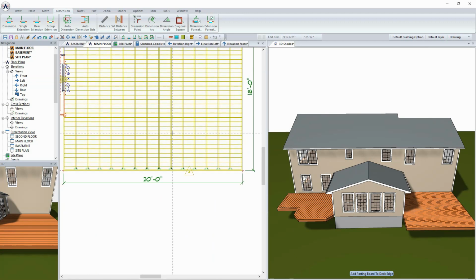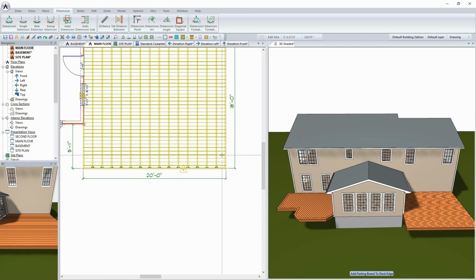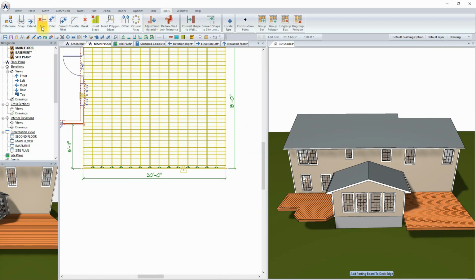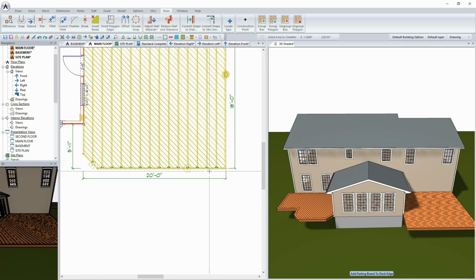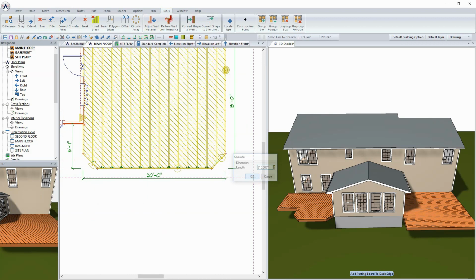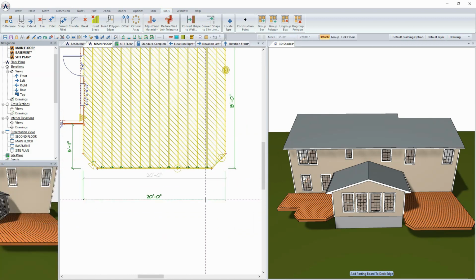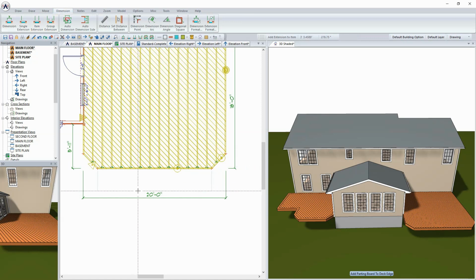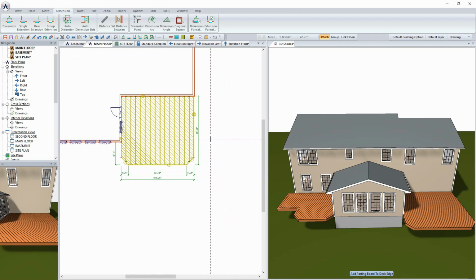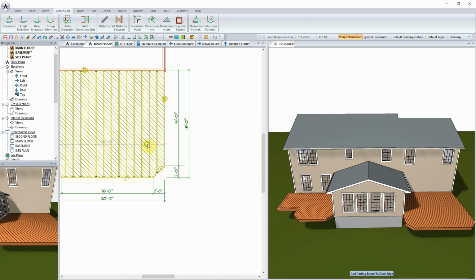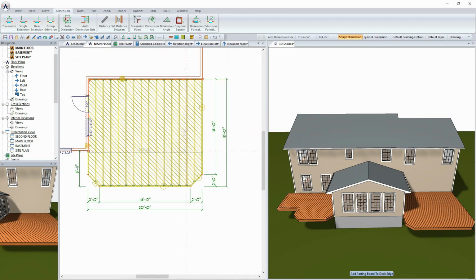Once this has been set, I'm now going to come in and chamfer my corners here. So using tools and selecting the chamfer command, I could do once again the same 2-foot dimension that I want on there. And so now with that set, I'll pull this dimension out, and using the item extension, I can run my dimensions just to make sure I've got exactly what I want, and do the same thing here. So I'll just draw an extension line off of here, and so on. And so now we have our dimensions for our plan pulled out.